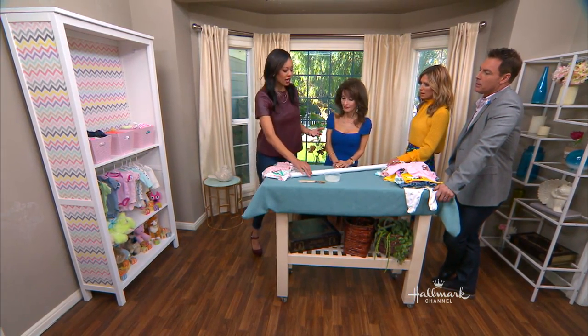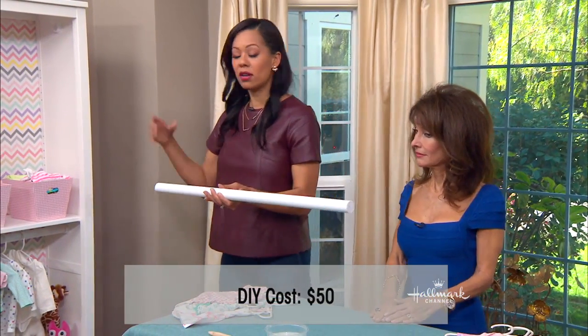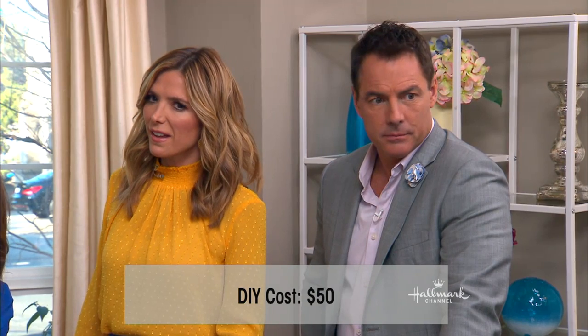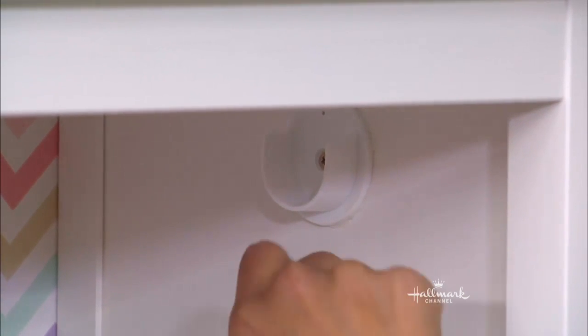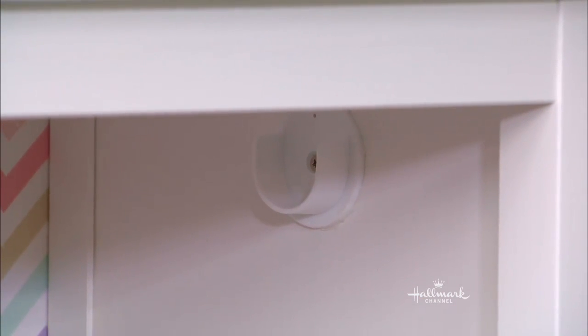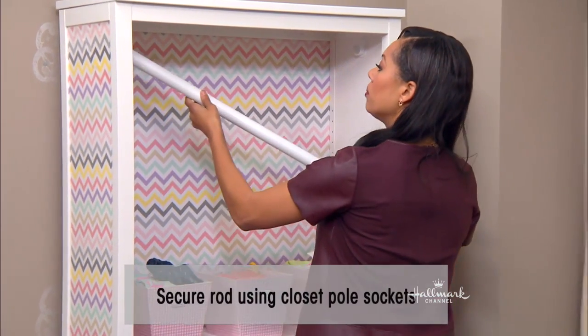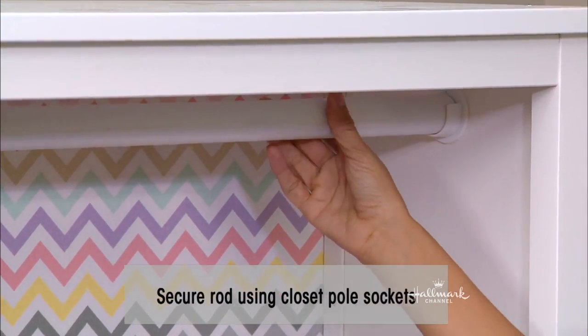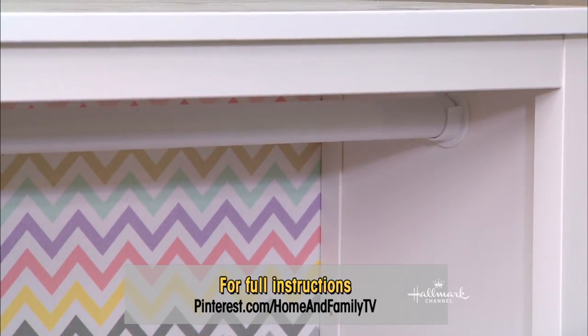How much? Just $50. And I want to show you really quick how to do the pole sockets. I just got these little pole sockets right here. Super easy. Put a tiny little screw in with a screwdriver. Just one screw is fine. Then you grab a wooden pole from any hardware store, and they'll cut it for you. We painted ours white, but you can do whatever you want. And there you go.